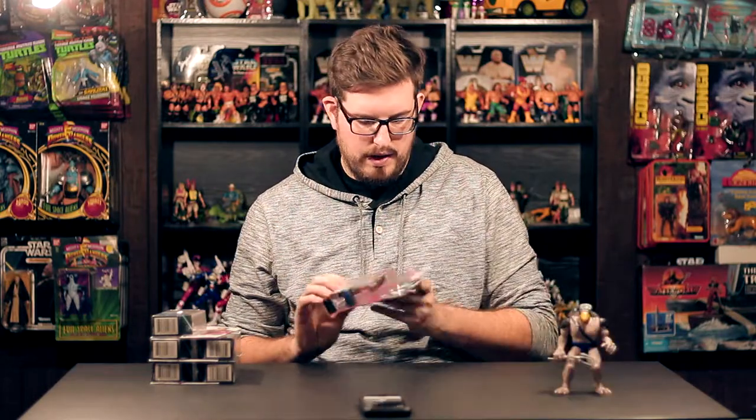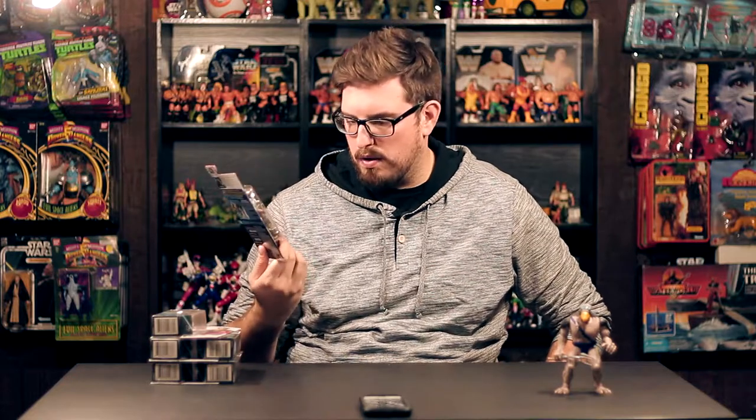A year later and I finally picked up this guy from Rogue One — Lieutenant Cephala. He's from the last wave of Rogue One figures I never saw in stores, and then you just happen to walk into a Target one day — not even in the clearance section, but just hanging behind some of the Last Jedi figures. I was like, hey, I need him, let's grab him, and he was super cheap.